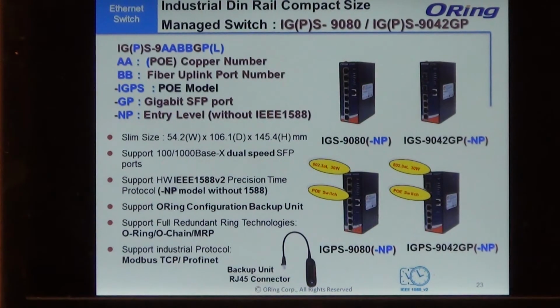Compact size Ethernet switch. In this page, it shows we have displayed 4 new models of Orange compact size Ethernet switch. The Ethernet ports supported are 8 copper ports, or 4 copper ports and 2 SFP ports. There's also an entry level Ethernet switch to be selected and chosen in this series with the MP model name without the PTP function supported.